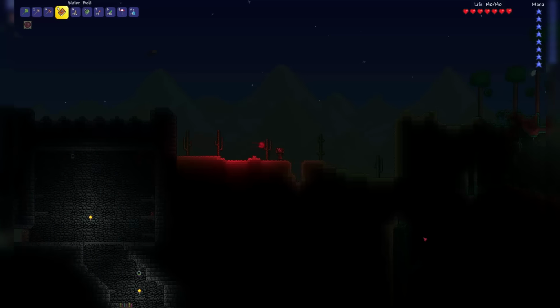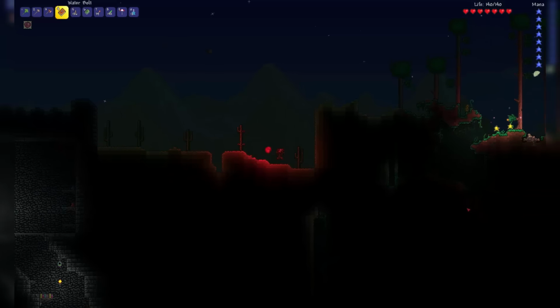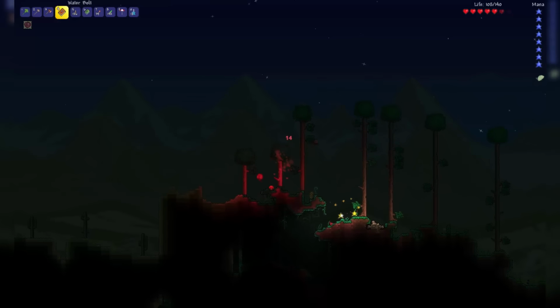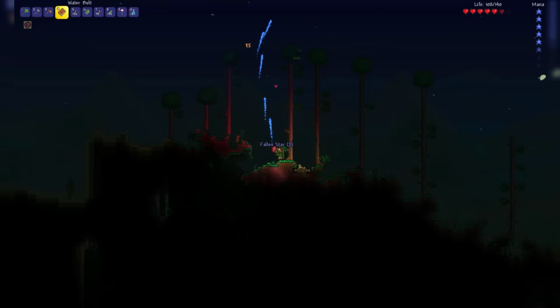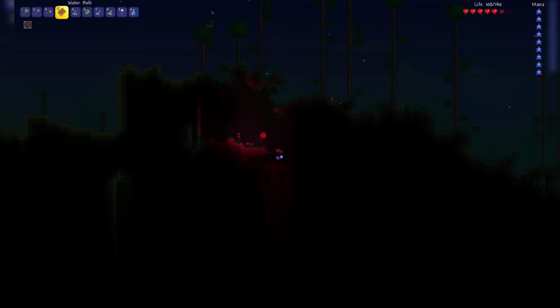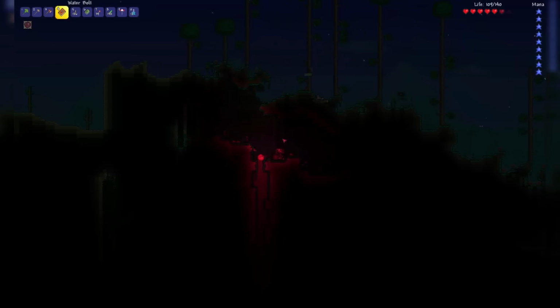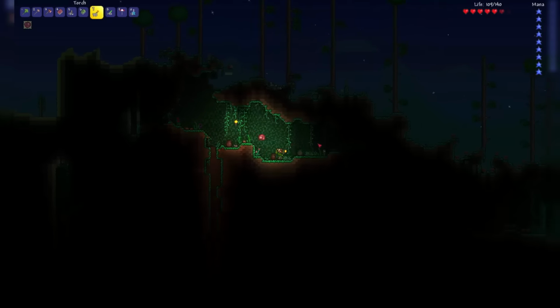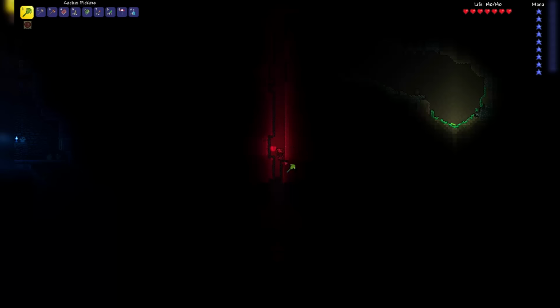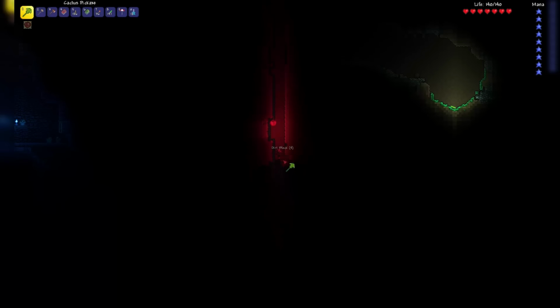Alright, now that there, that's not... there we go. And then we have an enchanted sword shrine right there. Alright, turning around at this point. Alright, there we go. Is it... Oh, it's a real one. Okay, good, good, good.